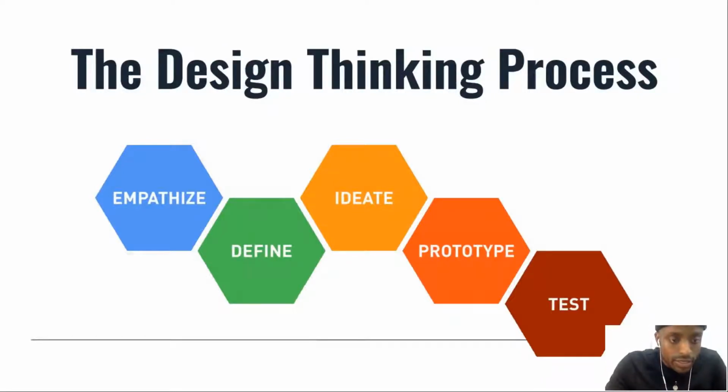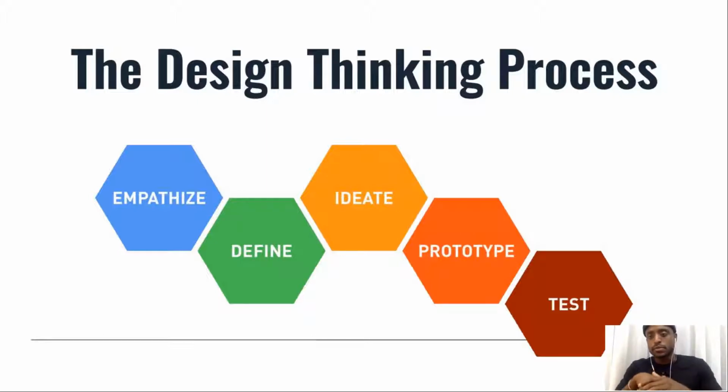All right, so the next thing we'll be getting into is the phases of design thinking, or the process. If you Google design thinking, this is typically what you'll find, the image of these hexagons lined up. The process is typically divided into 5 phases: empathize, define, ideate, prototype, and test. Even though it looks like a straight line, you have to understand that it's not a linear process. After each phase, you'll need to redefine and reassess your previous goals and assumptions. So you have to go back. There's also a lot of complexity in each phase, as well as a lot of overlap.